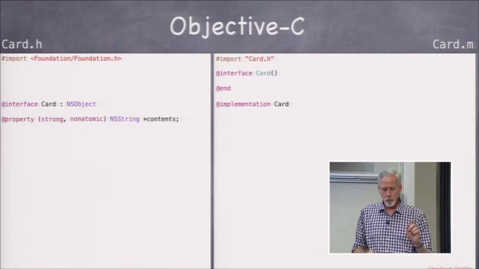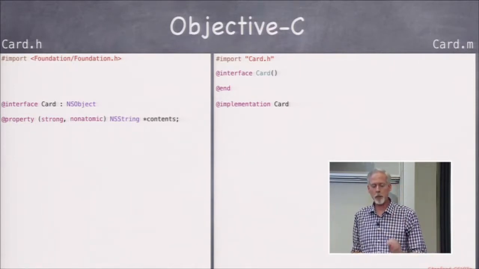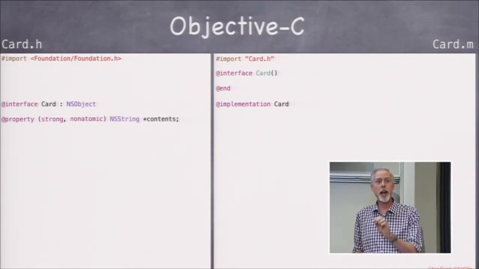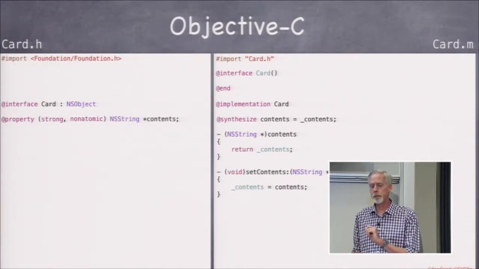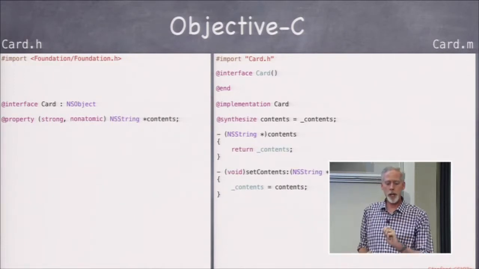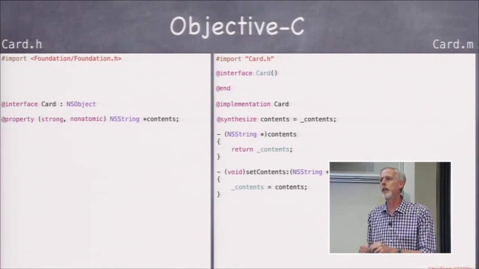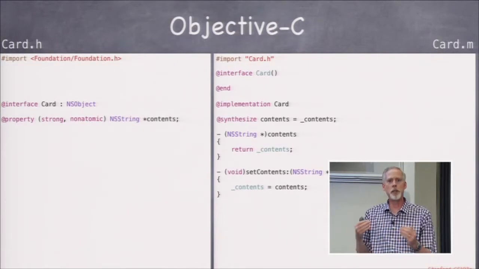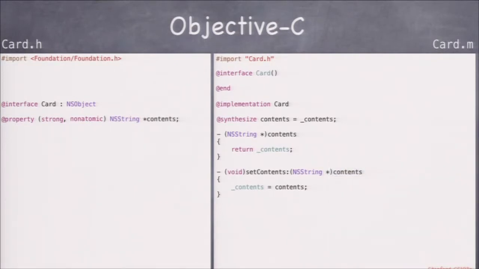And not only that, what's going to happen here when we do this @sign property is Objective-C is going to create that getter and setter methods that I told you about to set this contents automatically for us, and we want them to be simple. And this is what they're going to look like. We want them to be simple. If we don't say non-atomic, there's going to be all kinds of locking code in there, right? If you have multiple threads and you're allowing multiple threads to access the setter and getter here, then you need locking code. And we don't want locking code, especially if we're going to implement the setter and getter ourselves, which we're going to sometimes.